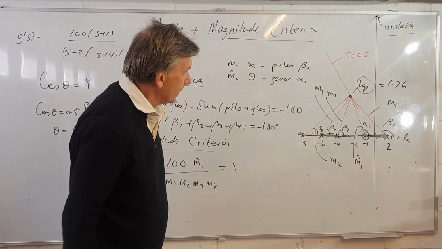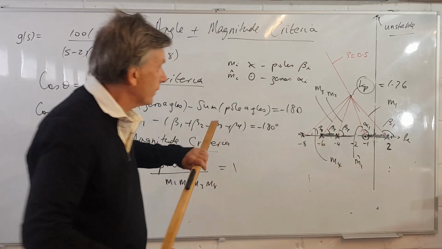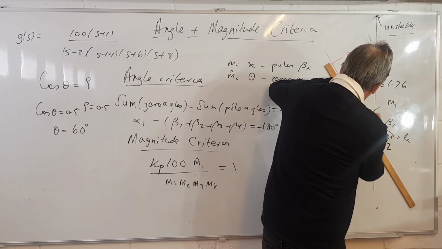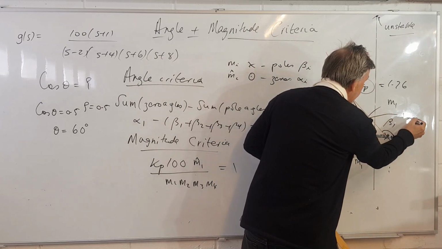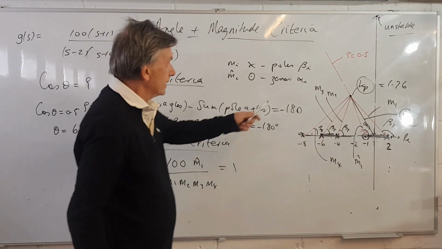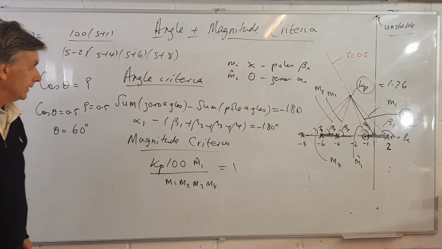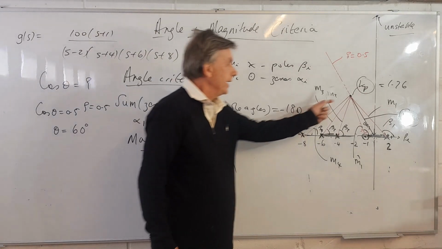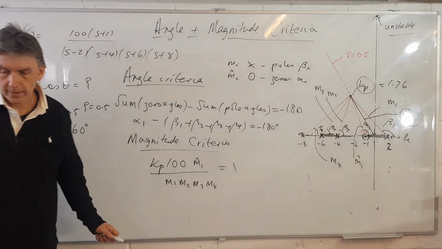And if you measure now from the point to the origin, which is to draw a line from that point to the origin, do that in black. So that's from the desired point to the origin. That distance there, if we measure it, is in fact omega n. So then we know the important things: what the damping ratio is, what the natural frequency is, and what the gain that puts us at that point is. And so that's how we can use the angle and magnitude criteria to solve the whole range of problems associated with the root loci. So I hope you found that useful. Thanks.